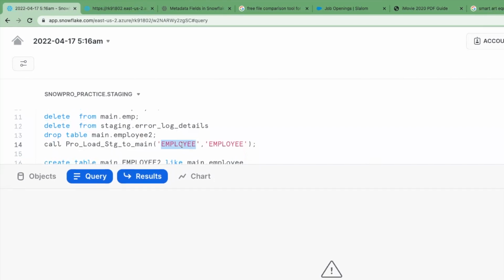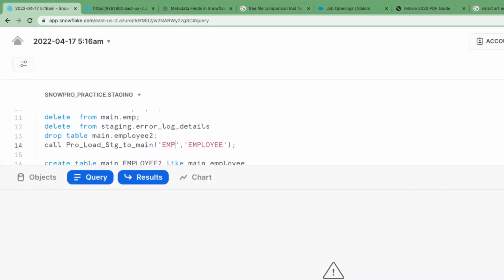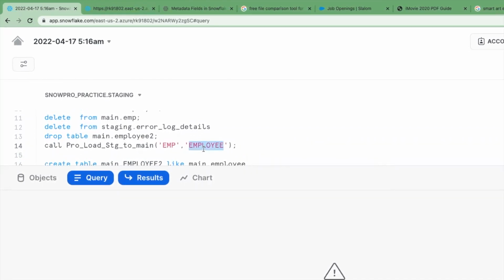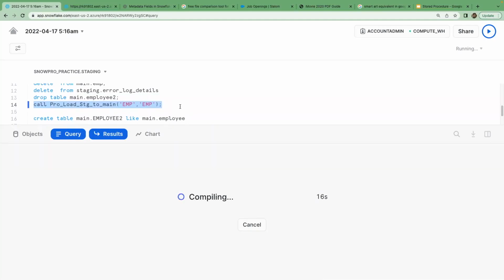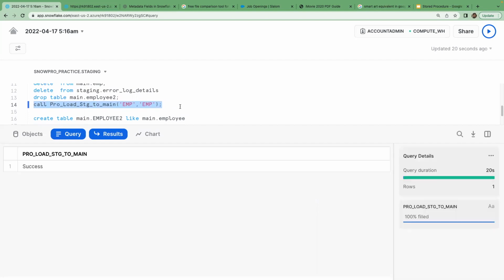Now let's see the second table, the EMP table, where nothing is there in the main table. When I execute that here, you see that both tables have 17 records only, but this is taking more time because this is going to the individual insert. Individual insert always takes time, so based on the requirement only, we need to go for it.